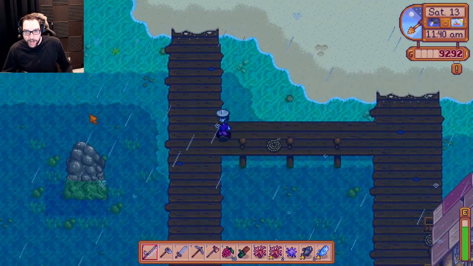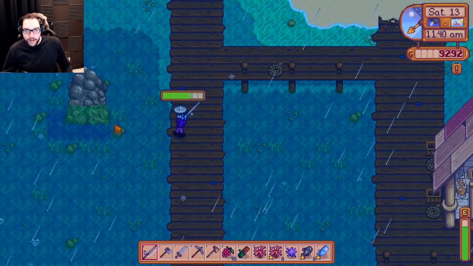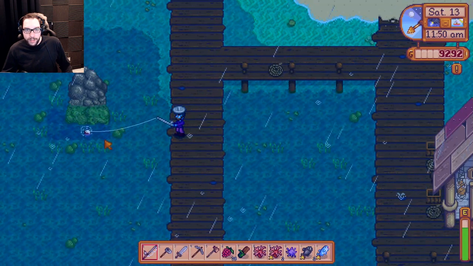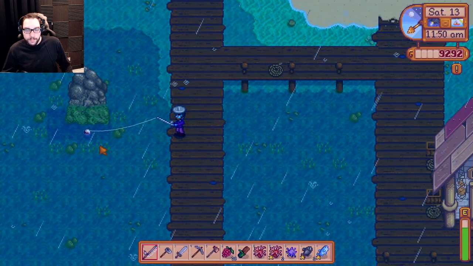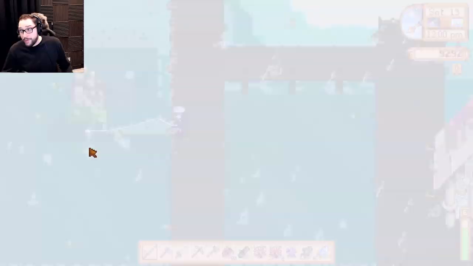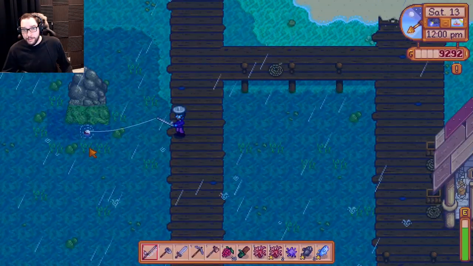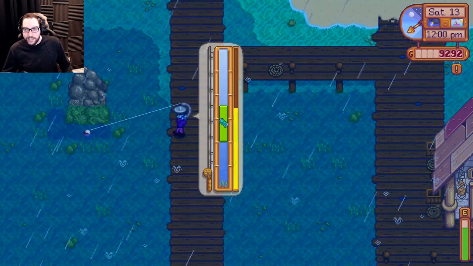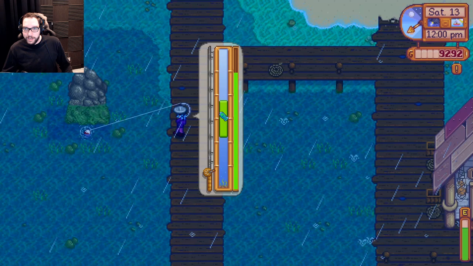We'll go over to the rock. The rock's lucky. To the rock. Lucky rock. There we go. Right there in the middle. Nice. Can I have a red snapper, please? Please. I really need it. I'm probably not going to get another rainy day, based on how this has been going.